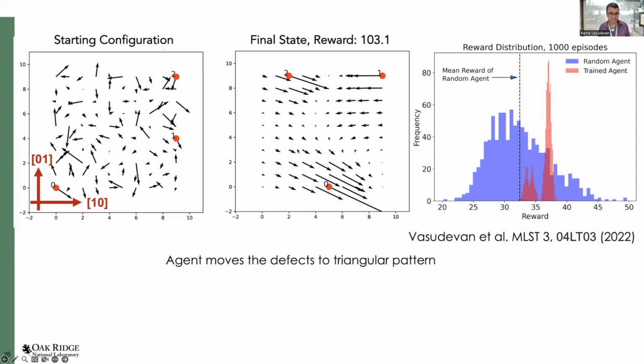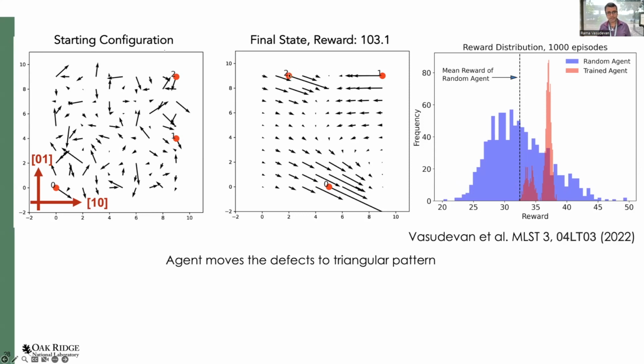After the end of the particular simulation, we have a particular reward, and the reward is the curl of this polarization vector field. If we look at the trained agent compared to a random agent, you can see that the random agent performs with a very wide distribution of the rewards, whereas the trained agent performs with a very narrow distribution, but it's always above the mean of random actions, right? So this shows you that it's a very challenging problem to solve, but reinforcement learning enables you to more or less always do better than the mean of taking some random policy. In a very stochastic and changing environment, this can actually be very difficult to do.